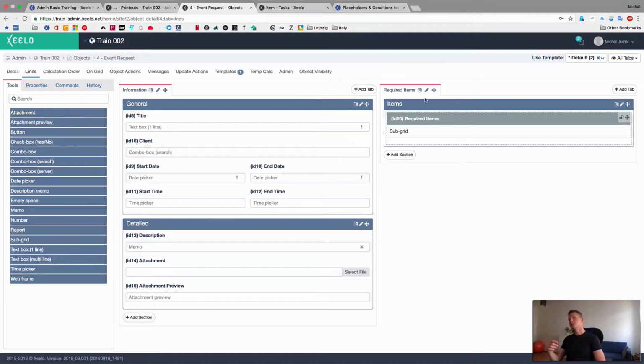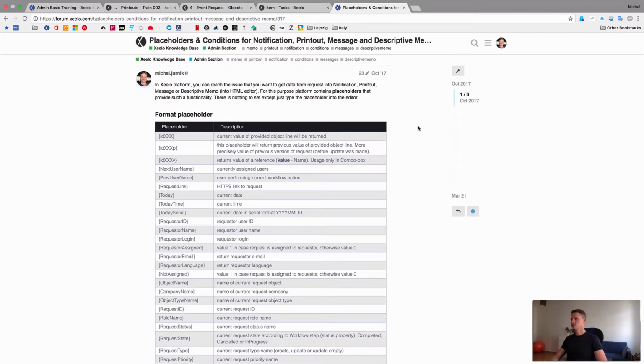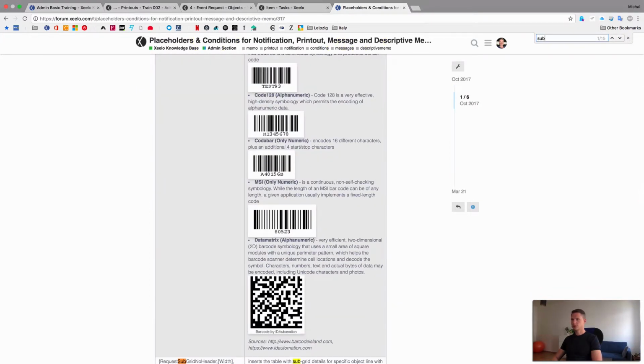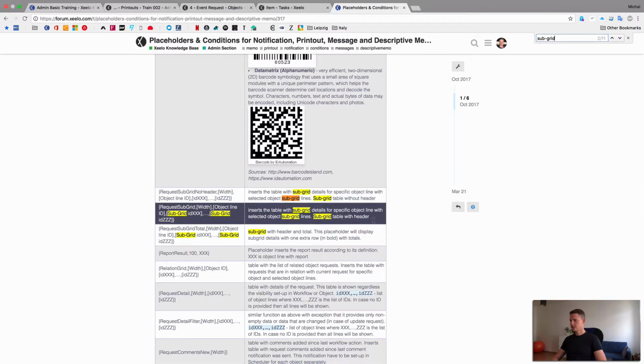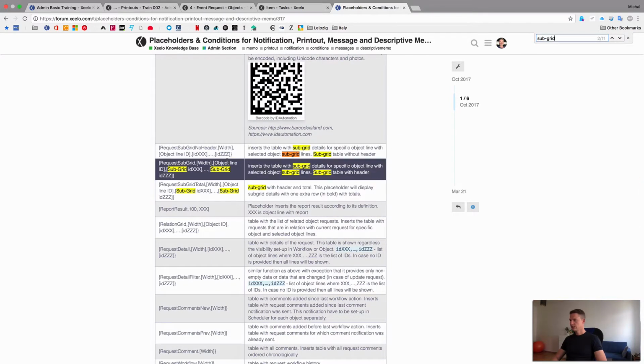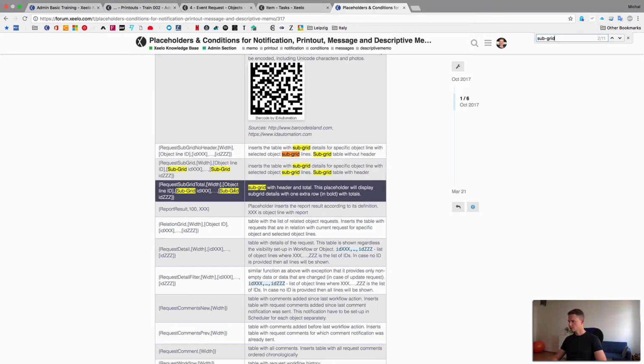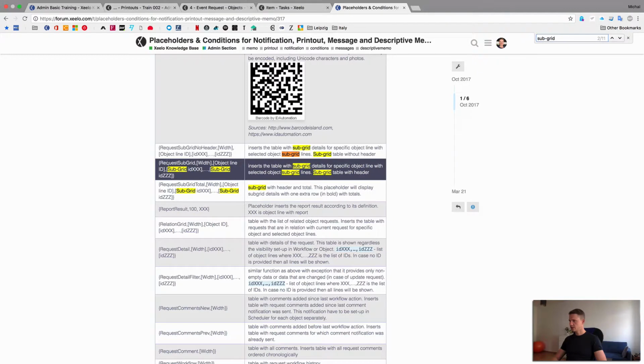So let's take a look into placeholders and find, for example, subgrid. Yeah, and it's here. Ordinary request subgrid. So let's use this one.